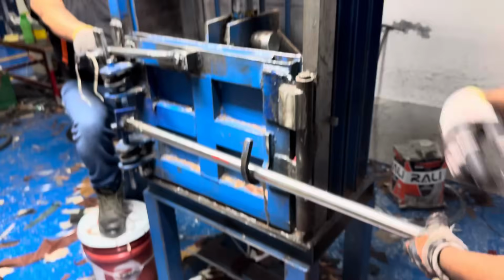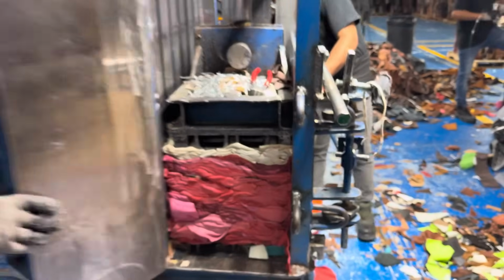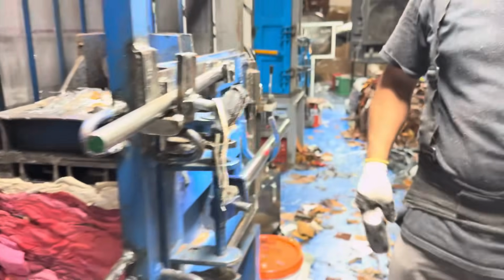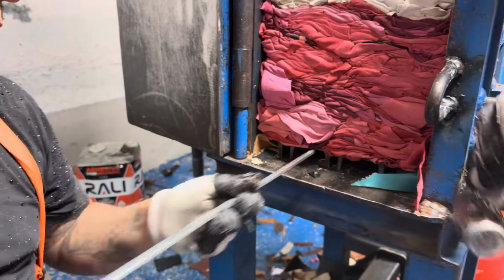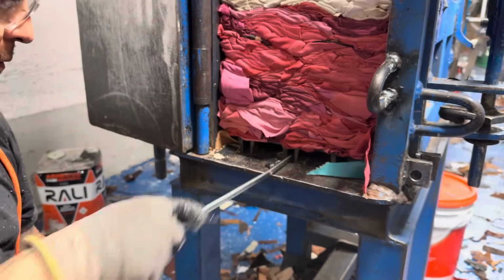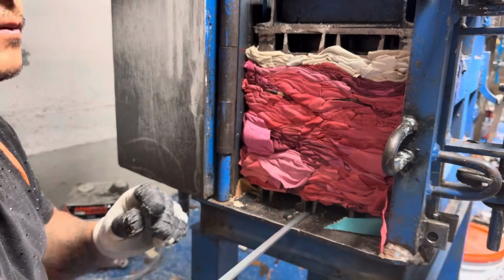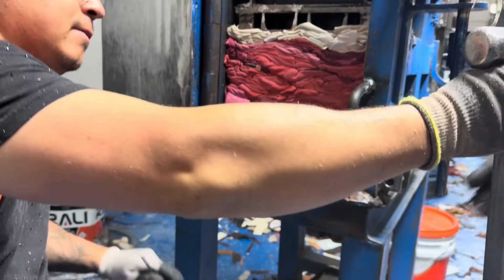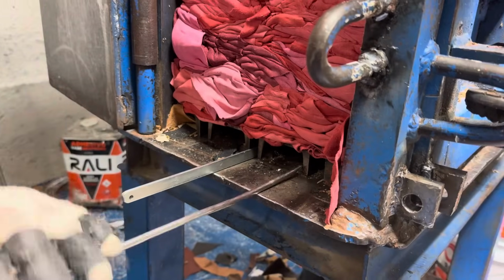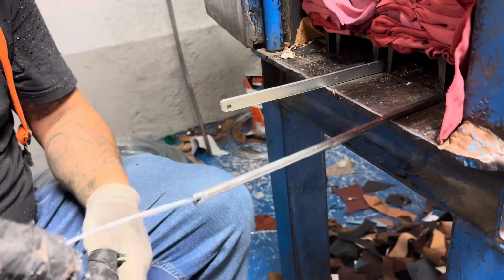Here we go. Ready? Listo. We're going to take off this. Release it here. Okay. Y a mí me toca hacer, en lo que él pasa los alambres, botarle los seguros. Okay. He's going to clean that out a little bit. That's where the wires go. Okay. Lentamente. Okay.